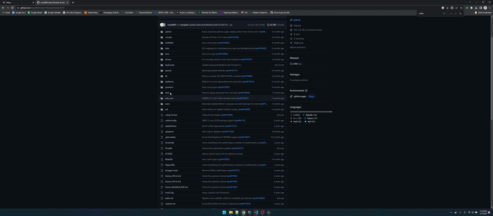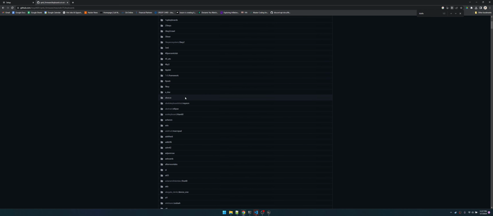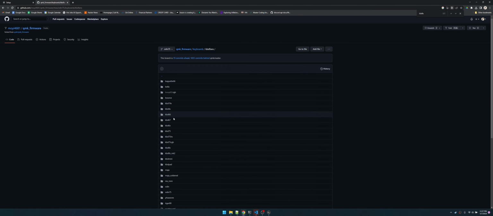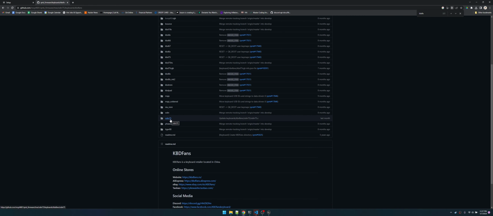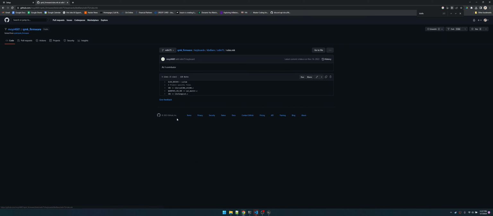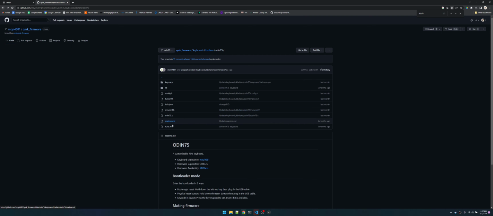If you go to his keyboards here, and you search for KBD Fans here, you will see Odin75 in his work, because this is what he's trying to push into QMK. So you click on that folder and you see all of these files, literally all of them. You click on each one of them and you copy and paste this into a notepad, and you save it with the same name and extension.